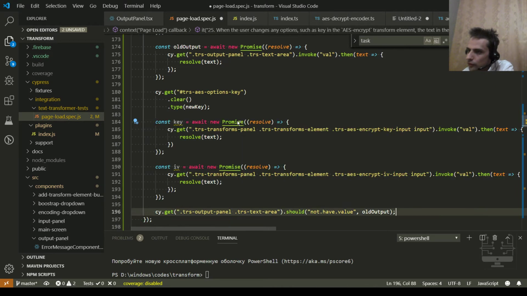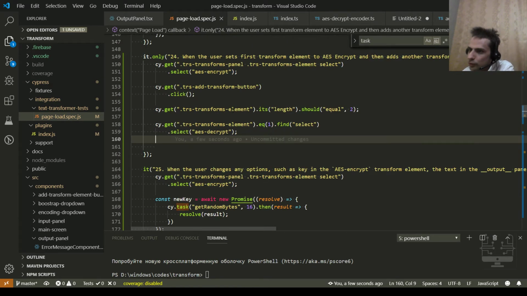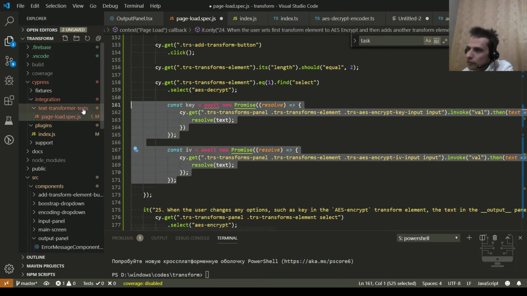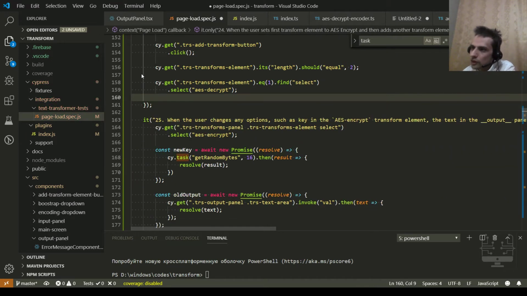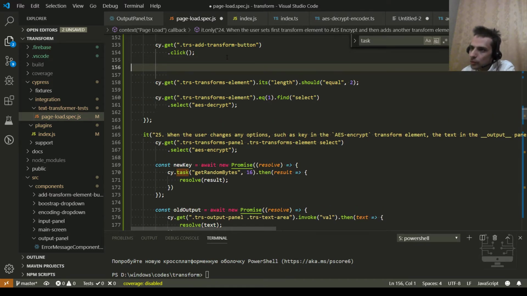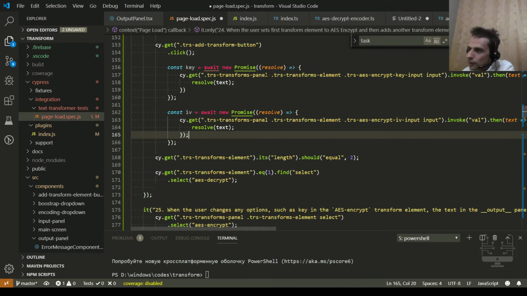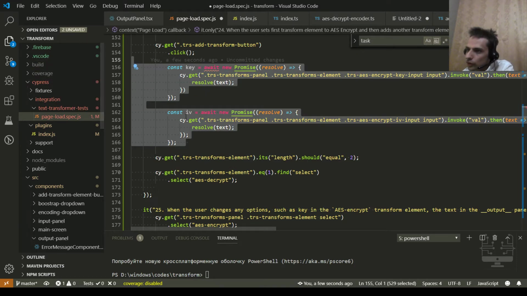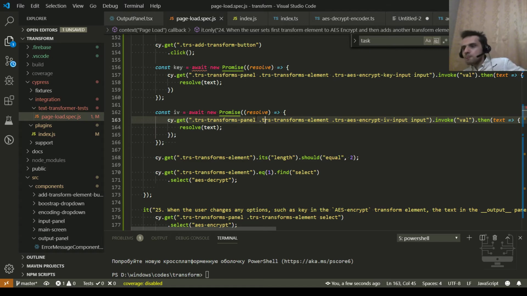This is the wrong test. I need 24. Yes. So we got these key and IV, but I want to do this before I create a new transforms component, because if I do this after, then this selector will not work, because it will already select multiple elements. So I want to get key and IV before creating the new transforms element.